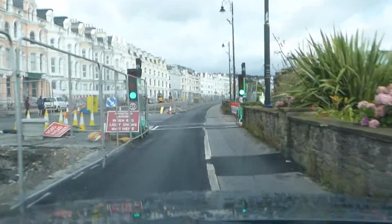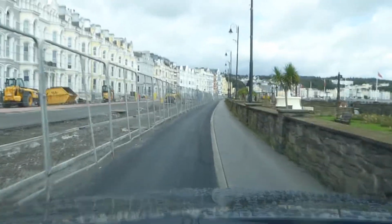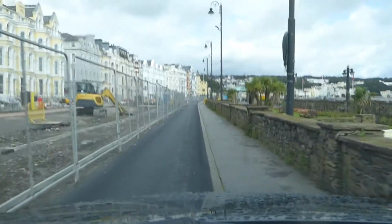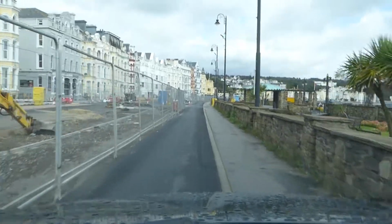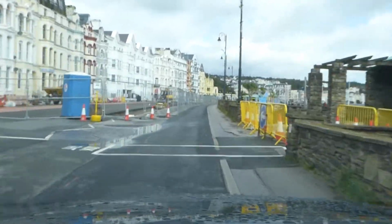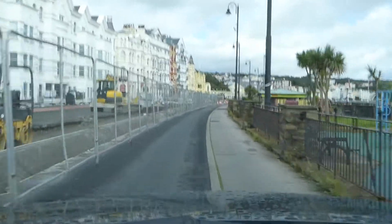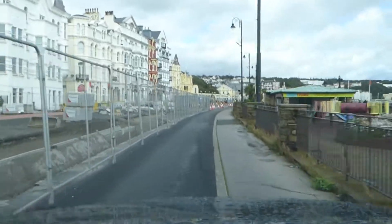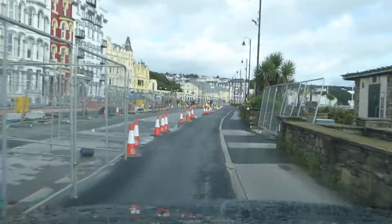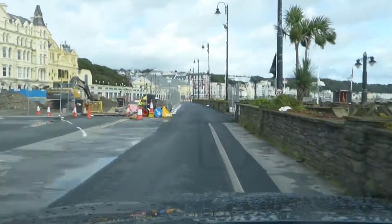The bit of the road we're travelling on now is eventually going to be the horse tramway single track. The tramway's going to go from Derby Castle all the way along to the Sefton area in front of the Gaiety Theatre as double track in the middle of the road. Then it's going to switch over to the sea side of the road and run on its reserved track. So this is the bit that's going to be the tramway eventually, although they're not doing that in this part of the scheme. It's going to have to wait until winter 2021 is when it is promised to be done. So just coming up to the Gaiety Theatre on the left, and the Sefton Hotel.